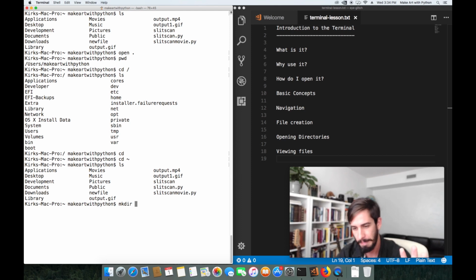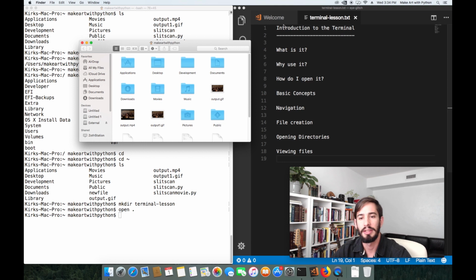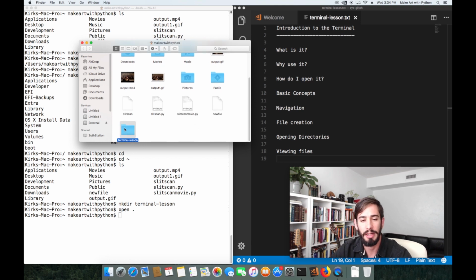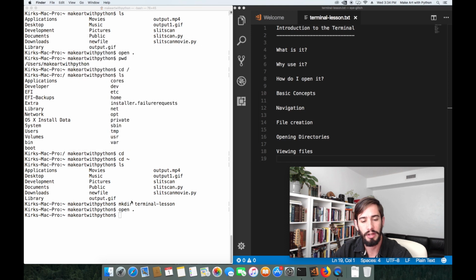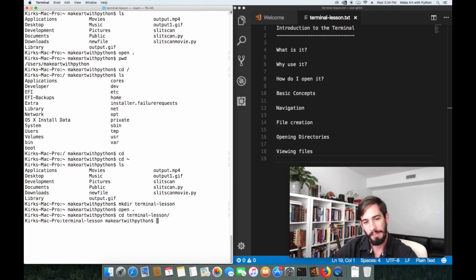So if I wanted to see the directories here, let's say that I wanted to make a new directory, and let's call it bash, terminal lesson. And if I open here, right, I'm going to see my new terminal lesson directory, and there's nothing in it. So if we go into terminal lesson, and the way that we change directories into that terminal lesson is we don't need to put that / there. Let's do that again because that was too fast.